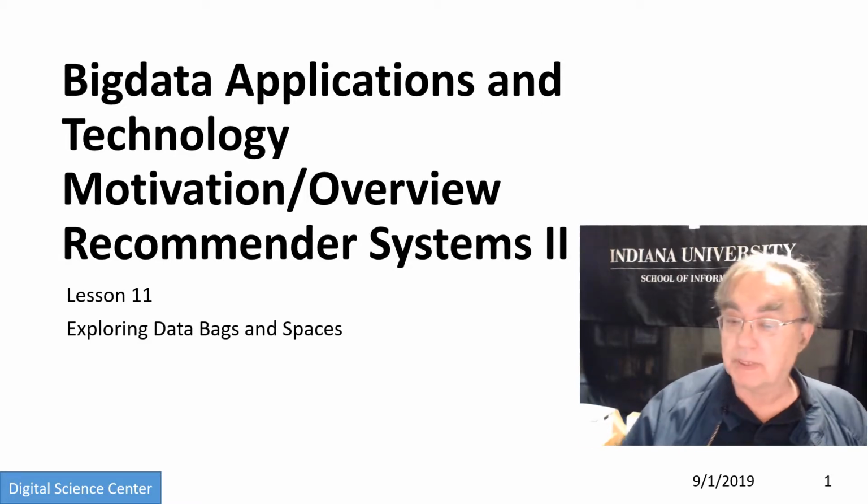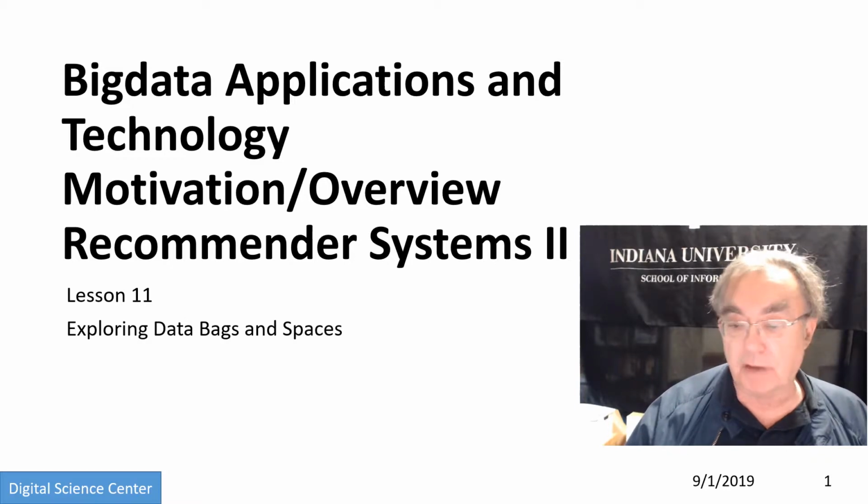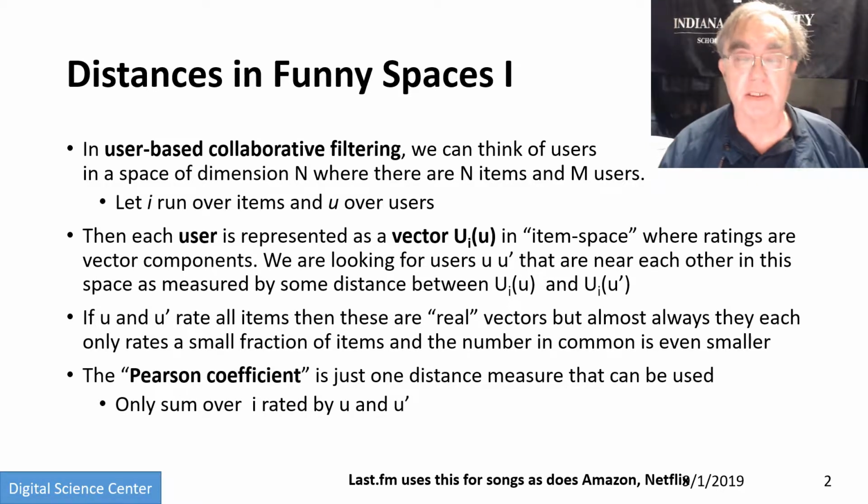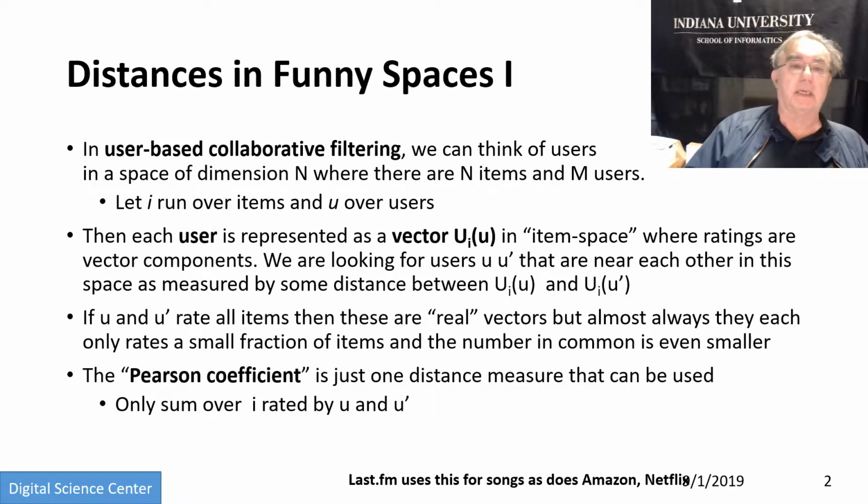This is a little abstruse, but sort of fun for me. Namely, we have lots of funny spaces in big data because we think of the space of all users, the space of everything sold by Amazon, the space of all movies in Netflix, the space of all words in a given language, and so on.